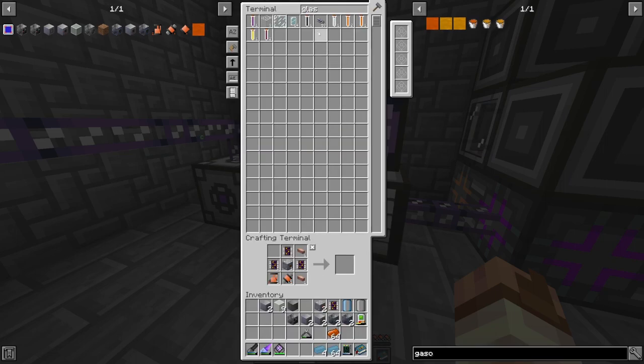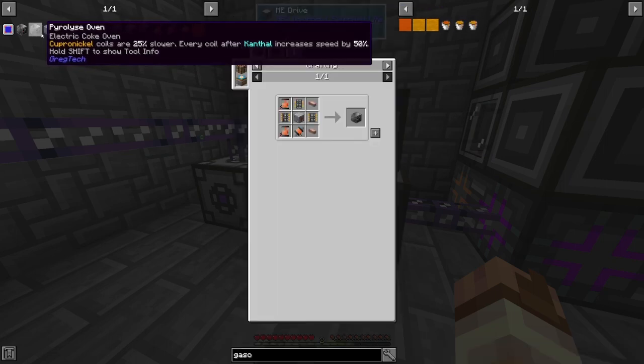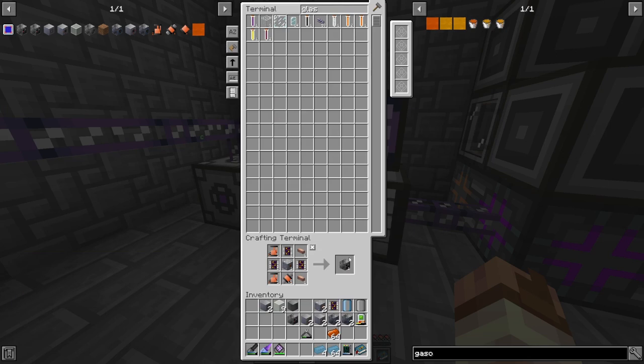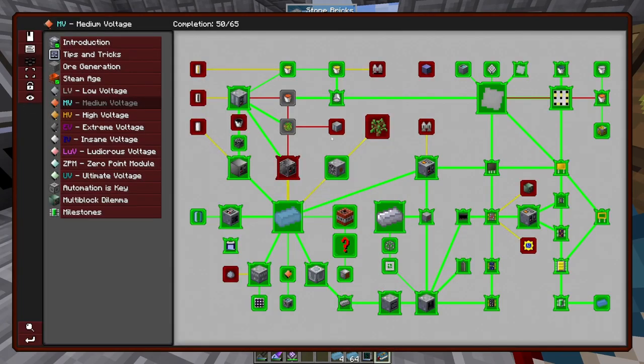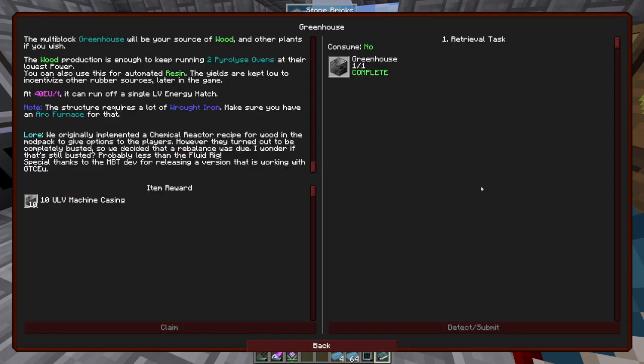I made four. There we go. Guess it didn't think it could quite see what it was looking at. Now that'll actually come back. If we come back here, that'll finish these two quests. So that'll finish this one, which gives us the 10 casings. And this one goes ahead and explains that it is a greenhouse.